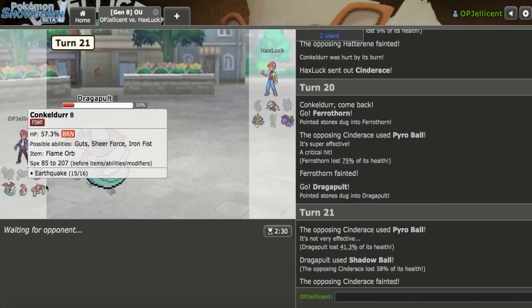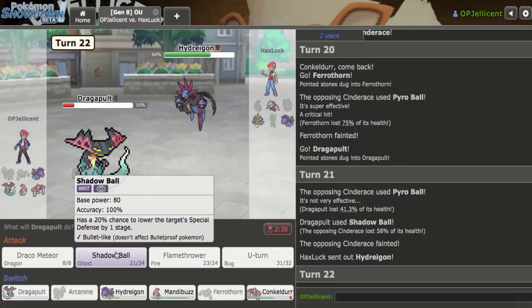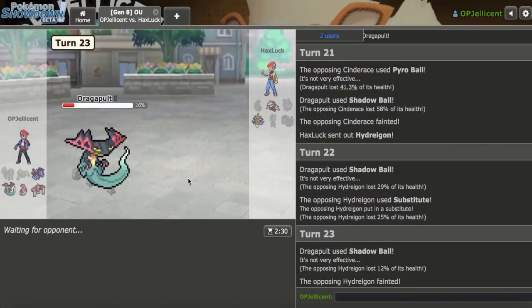So now I think Conk just sweeps, right? They cannot beat my Conkeldurr using these Pokemon. I guess this doesn't really do much for me, so I'll just Infiltrator, right? Okay. Yeah, they just messed up. I think they forgot, but this is gonna kill them through that.